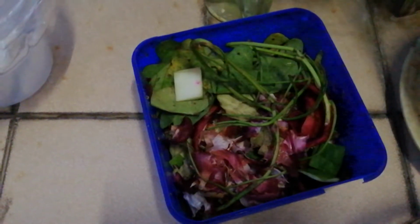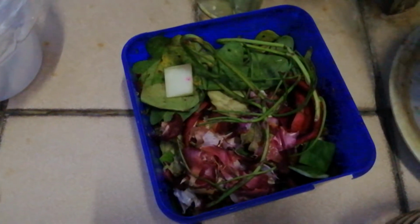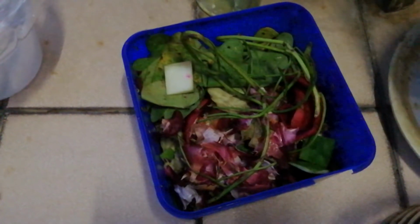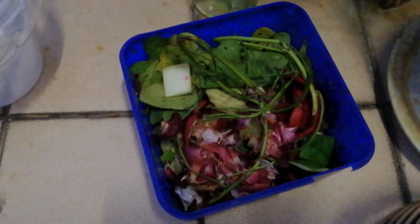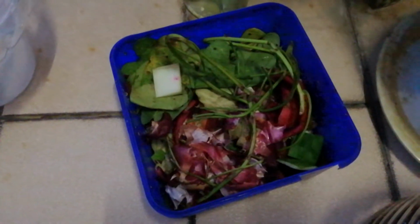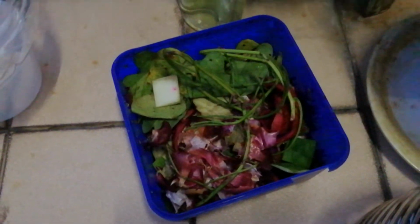I collect vegetable and fruit peels, except for eggshell. They are all vegetables. I do not compost meat because it's very smelly and takes a long time.